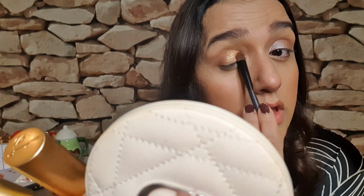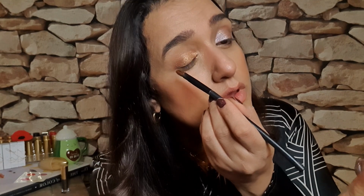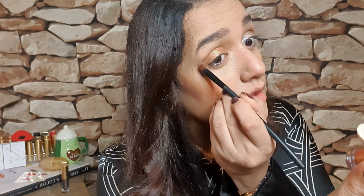So just, these are going to be amazing for cut crease work if anybody does that. Let's bring a little bit down there. Look at that, guys. Your festive eyes are sorted because they're just so quick. I've already tested the longevity of it, and these lasted absolutely all day, all night, because I did my Charlotte Tilbury video yesterday, and everybody was just commenting on the quality of my makeup, which was really nice.